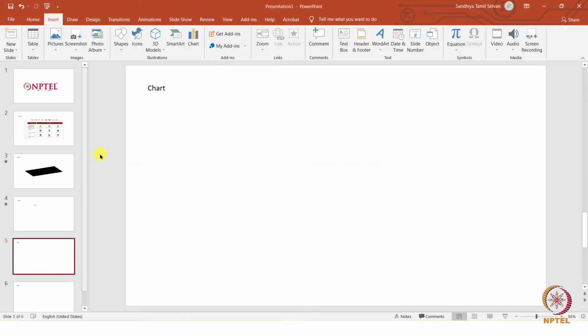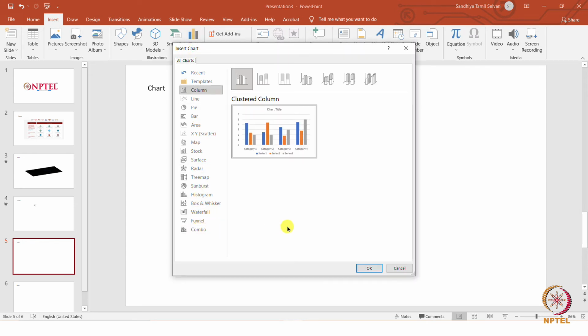In this video, we are going to take a look at some of the different types of charts and also some ways that you can customize them to best present your data. To go to chart, go to the Insert tab and then click on Chart. A list of options will appear. When you open any chart of your choice, PowerPoint will open a spreadsheet.